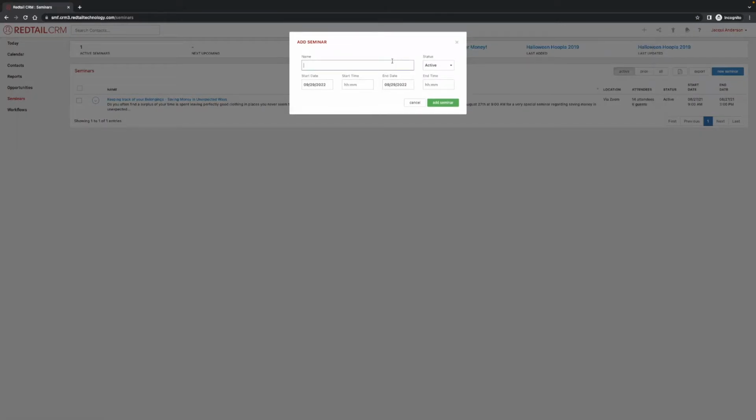So we actually are planning our Harvest Festival for Redtail. So we're going to call this our Fall Harvest Festival. Excellent. Now we want to make sure that status is set to active. All seminars can be set to prior once they have been completed, so that way you can keep them separate. But we can choose our start date. Well, unfortunately, it is not today. I'm sorry, everyone. But we are going to plan the seminar for the end of October. So it's almost like our Halloween combination, welcome fall harvest festival for Redtail.